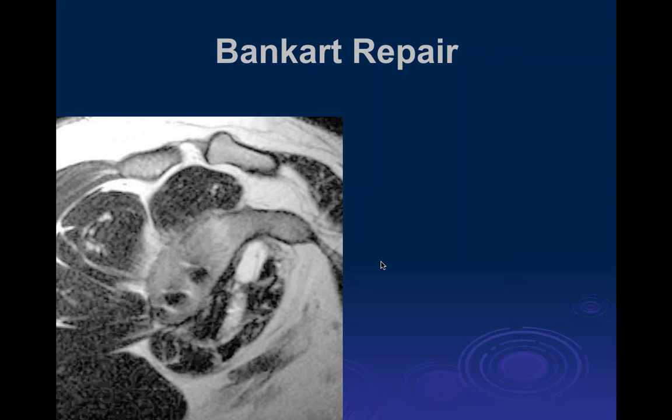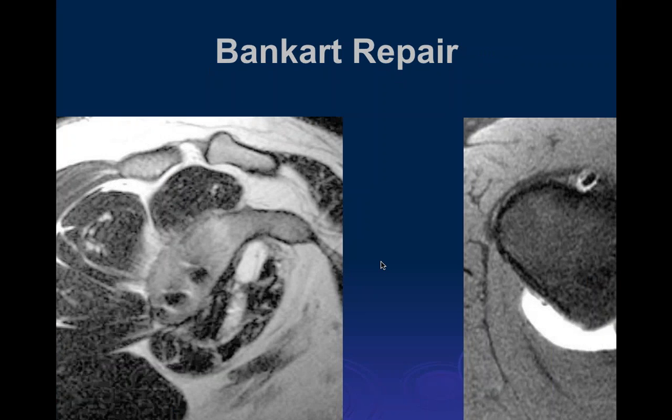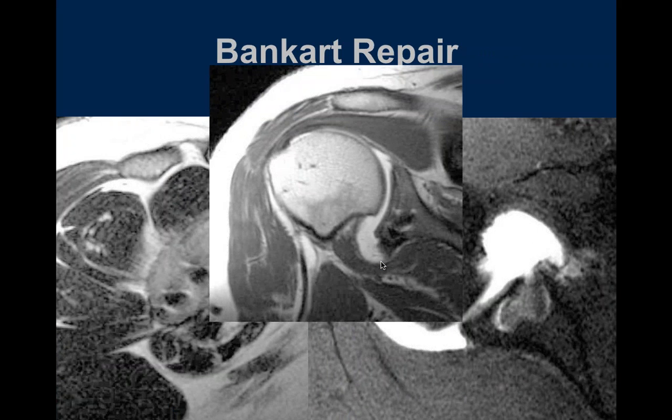Yes, John. Well, that one image that flew by doesn't look like the glenoid, the labrum is back in place, but I guess you got better. Well, yeah, right, yeah. Right there. Right.